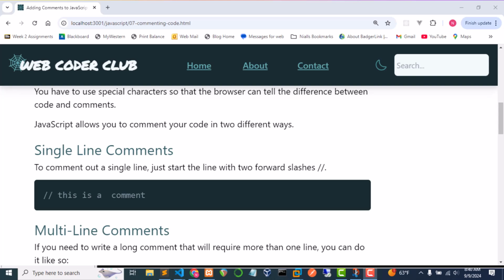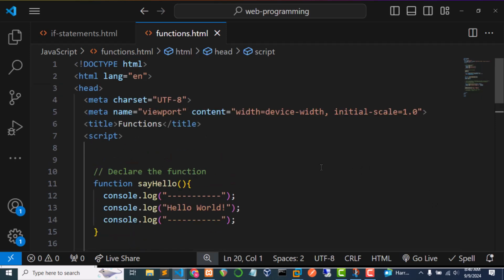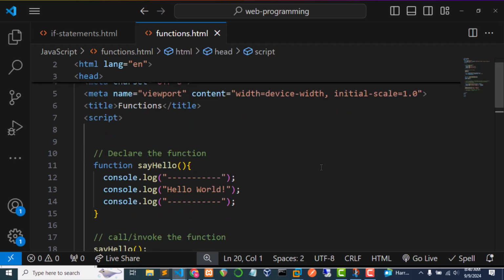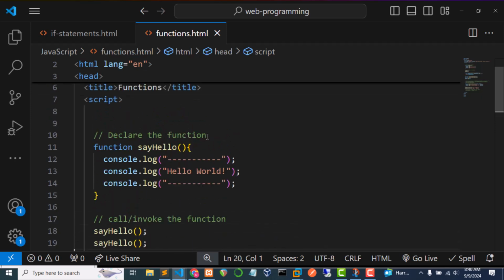Hello everyone, this is going to be a very quick video just to follow up on commenting out your code. Now we've been doing this because comments are so handy. I just want to formally talk about how you can comment out your code. I'm going to go back over to VS Code right here, and this is the code that we wrote in the last lesson when we were talking about comments, and you can see we've already got some comments in here.